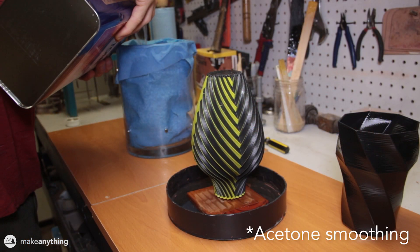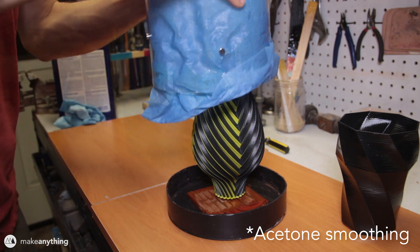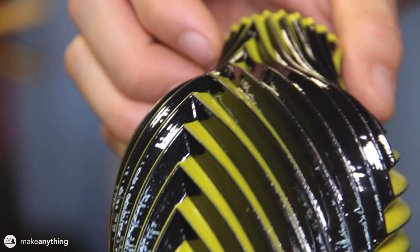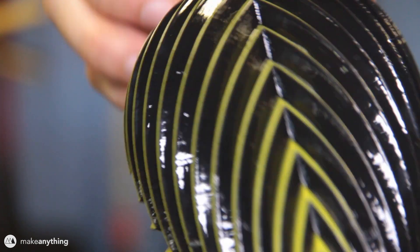But other times you want to smooth out your part and have it look nice and shiny. If you've spent some time learning about 3D printing, you may have heard of some different techniques. The most popular is probably ABS smoothing — I've already done a video about that. ABS smoothing is basically where you take an ABS plastic print, immerse it in a cloud of acetone vapors, and that will chemically smooth out the part. But what I don't like about it is that you have to print with ABS, which releases fumes while printing, and you'll often have to print in an enclosed chamber or suffer warping.